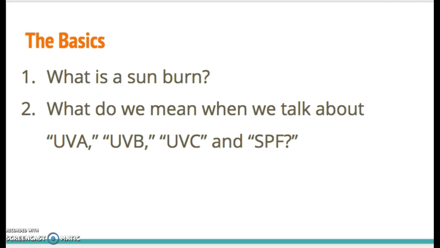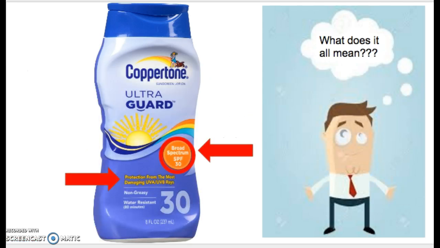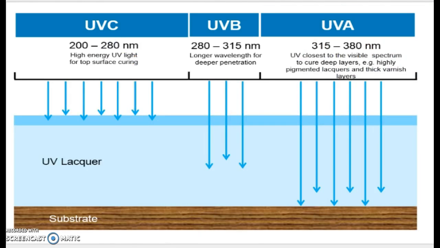So, now that we've got that straight, let's talk labeling. You've probably heard of UVA, UVB, and UVC rays, but what's the real difference between them, and why do we even care? Well, the actual distinction between the three types of rays has to do with the different wavelengths of the ultraviolet light. The different wavelengths mean the three types of UV radiation have different effects on human skin. Although UVB rays are primarily responsible for sunburns and most types of skin cancer, UVA and UVC rays can also cause serious damage to the skin.